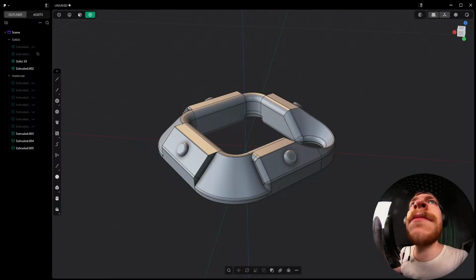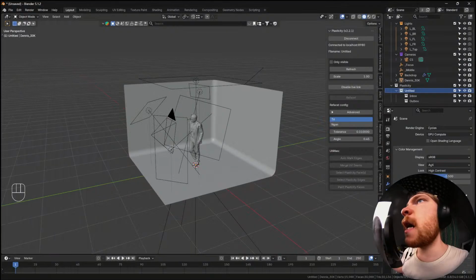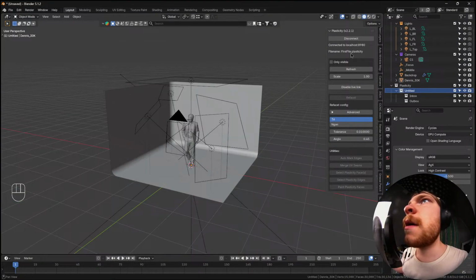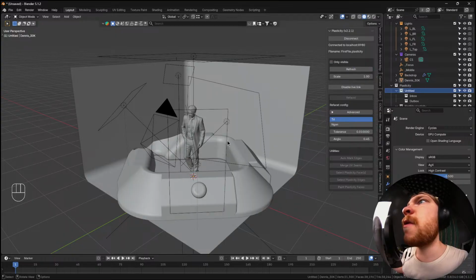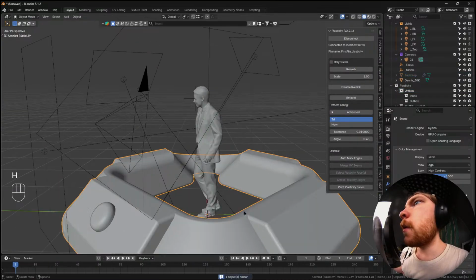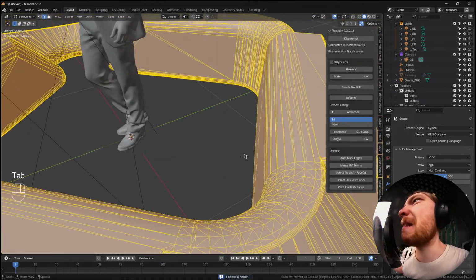Let me just first file. This is the first file, and then if I refresh, there we go. Whoa. Oh, yikes.